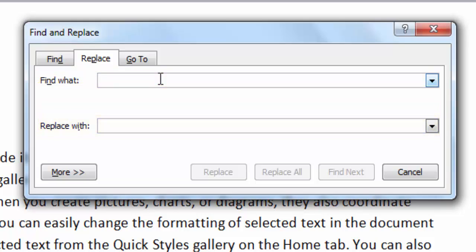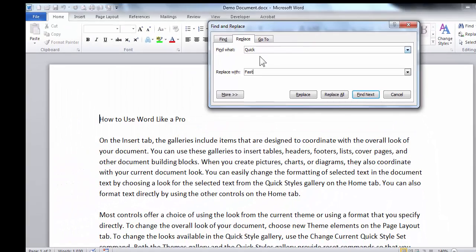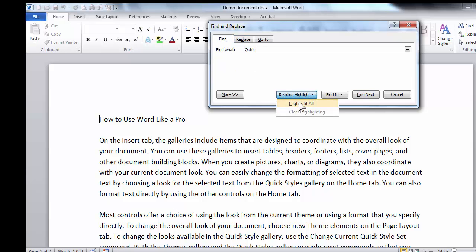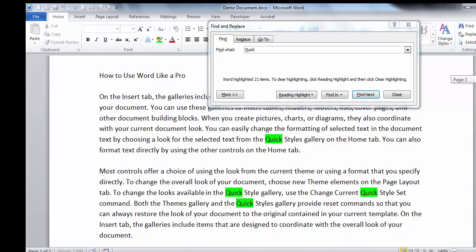Now, the traditional use would be, let's suppose that I want to replace the word quick with the word fast, and I want to do that in this entire document. If I was just trying to find that word, you can see in my document that the word quick appears in a whole lot of places.